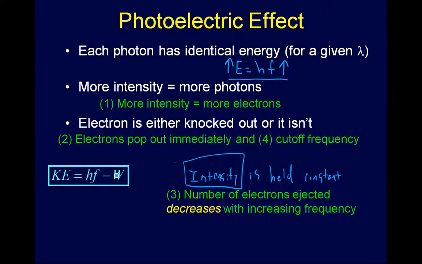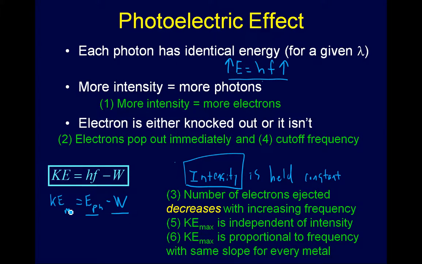Einstein summarized a lot of what he did in this nice little equation that says the kinetic energy equals Planck's constant times the frequency minus the work function. What this really is, is conservation of energy. This h times f is the energy of the photon, and this W, the work function, is the energy cost for the electron. So if you take the energy of the photon and subtract out the work function, you get the maximum kinetic energy of your electrons. This should say maximum. You just subtract those two, and that's what's left over. And this explains the last two experimental results.